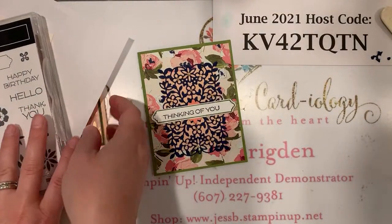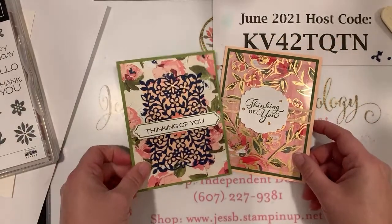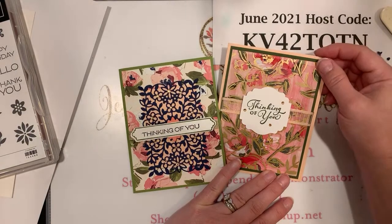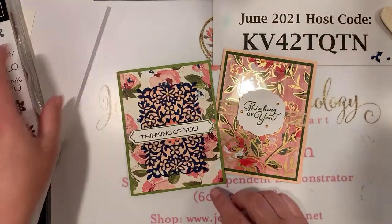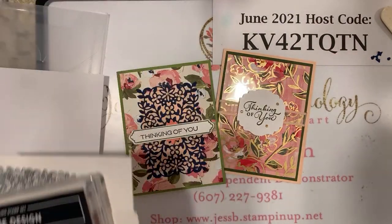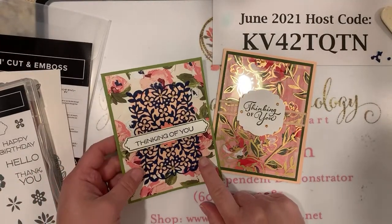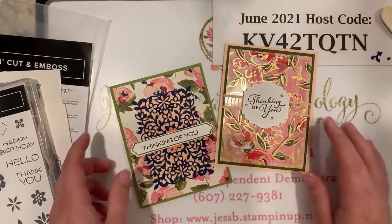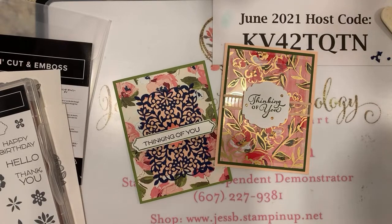So don't we just have the most gorgeous fine art floral cards here? We have used our Golden Garden acetate on here to thoroughly bring this card to the next level. And then we have used our Vine Design dies on this other card. They're called the Flowering Vine dies, but the die cuts are just stunning. And then of course, embellished with our champagne rhinestones for both of those.